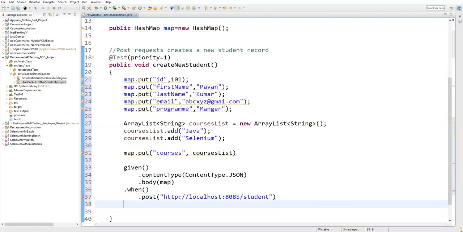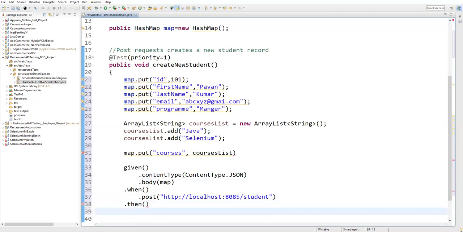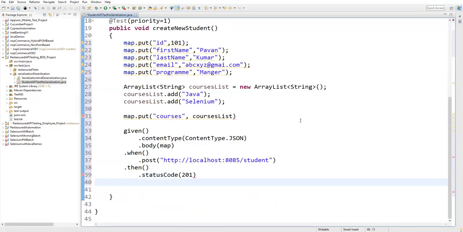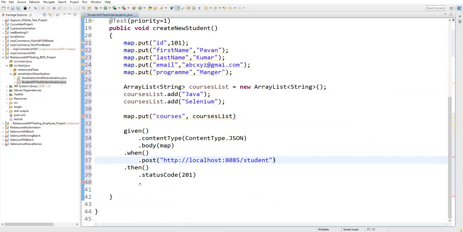And after sending this request, I need to verify. So let's say the then part. In the then method, I can verify the status code. I'm expecting 201 as the status code. Whenever I create a new resource, it will return status code 201. I also need to assert that once the student is created, in the response we will get a student added message in the response body.